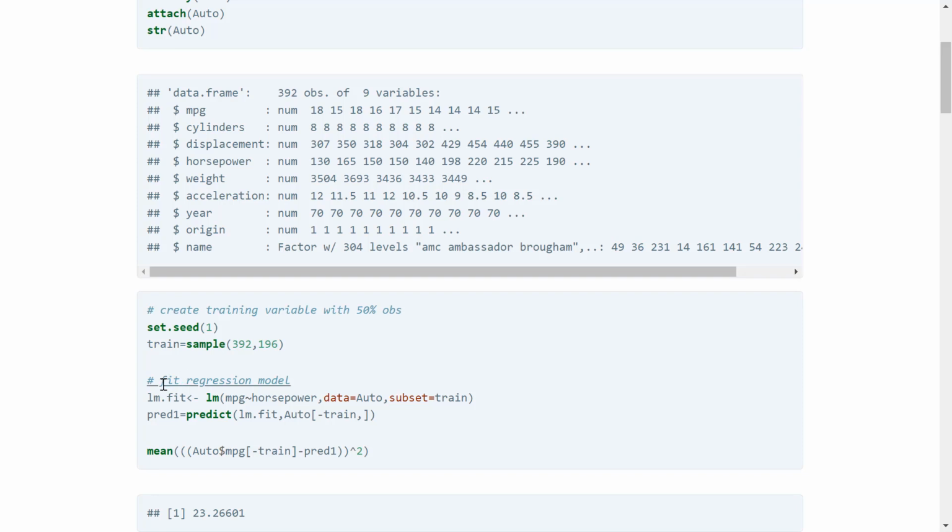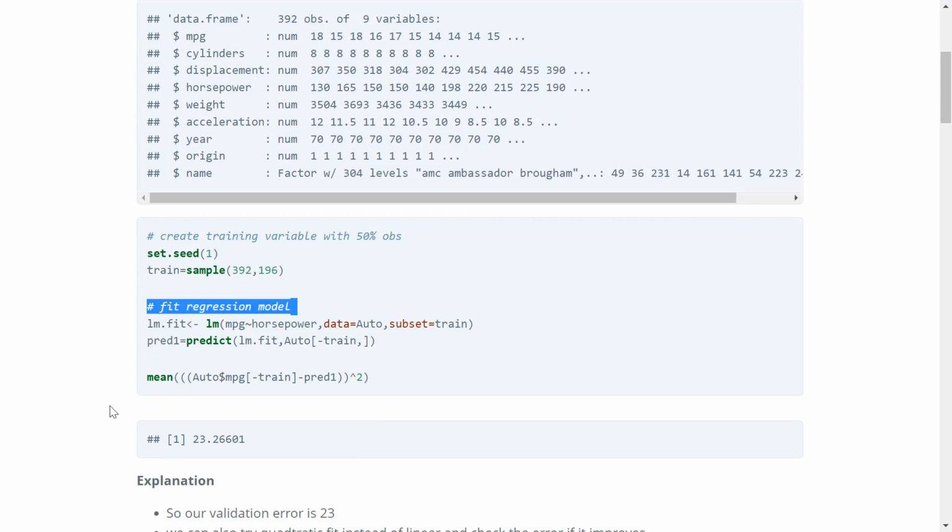After this, let's fit the model. We will regress mpg onto horsepower. Here we are doing simple linear regression for demonstrating the method. Then the second argument is the data, which is our auto data set. And then we'll use subset equal to train, which will basically subset the training data set. Either we can directly subset our data set using the name of the data set and then mention train within the square brackets, or we can write it like this, mention the data separately and then use the subset argument to subset the training variable. After this, we will store it in the variable lm.fit.